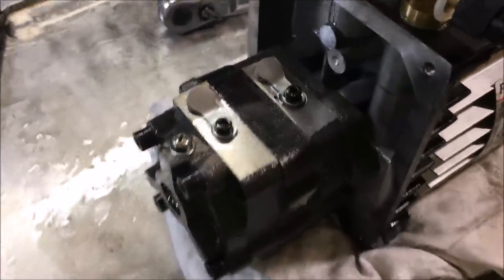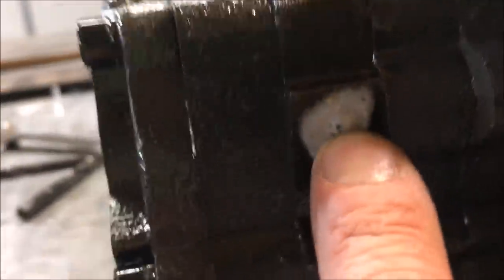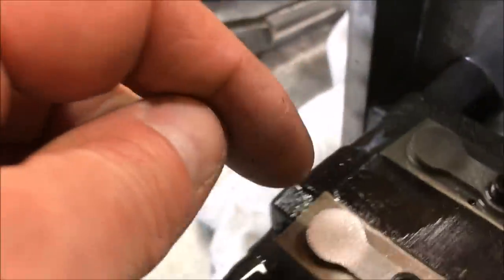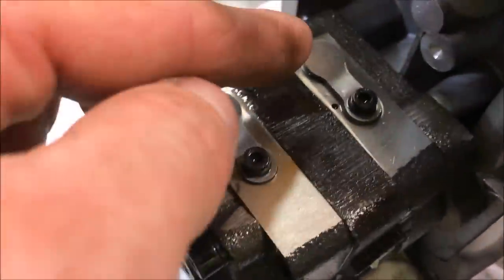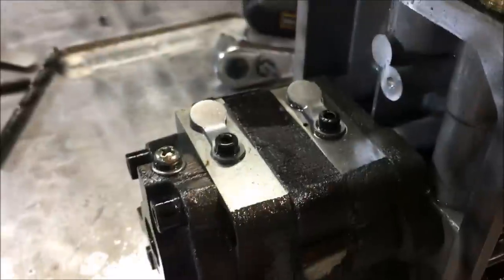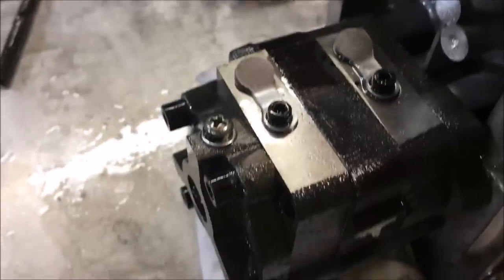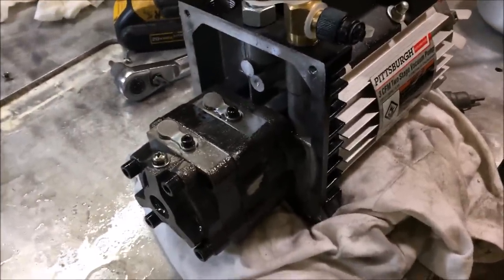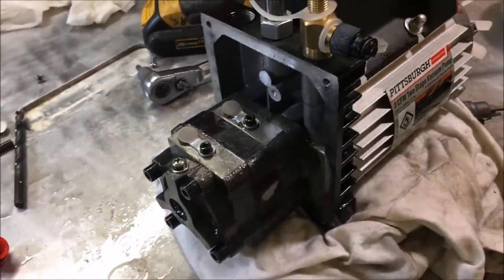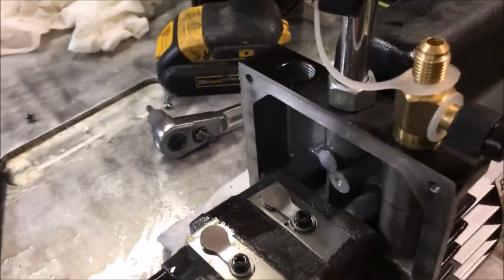This is a two-stage pump — what I could see is a duct, a hole, from here with a little glob of epoxy. They drill a hole from here at an angle all the way over, to allow air to be ported to this side of the intake. They take it from the discharge side, it goes down through the block through that hole they plugged at the end, and then enters the intake of the other vacuum pump. Sorry for all the cussing and freaking out — it appears this is in fact a two-stage pump. We see the two reed valves and now we know what they're up to.